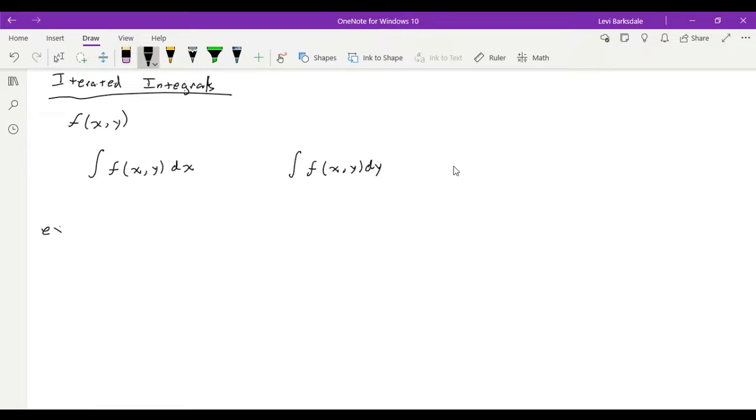So as a quick example, let's say you wanted to take the integral of 2xy plus y squared with respect to x. We know we're integrating with respect to x because this here is a dx rather than a dy. So the integral of 2xy, since y is a constant, is equal to y times the integral of 2x plus y squared times the integral of just 1 dx. All I did is split apart my two separate parts, 2xy and y squared, and then pull out all of my constants. In this case, because we're integrating with respect to x, our y terms are constants, so we can write it like this. And then, of course, it's just a simple integral with respect to x.